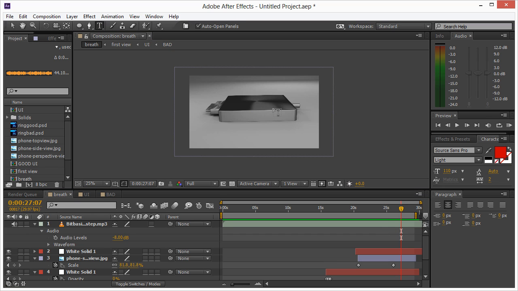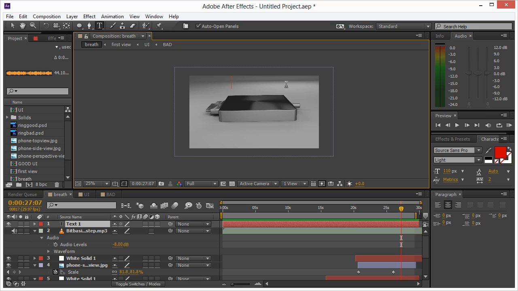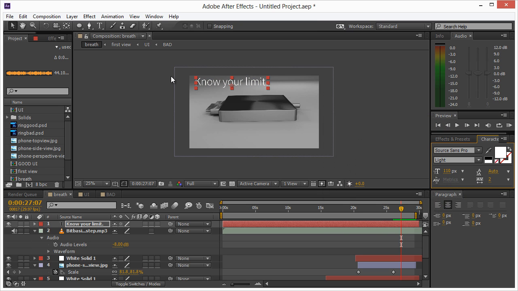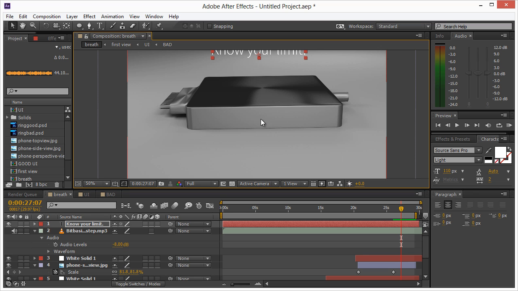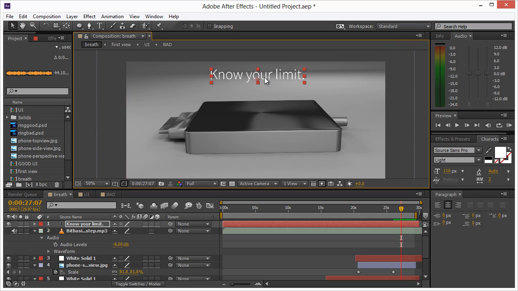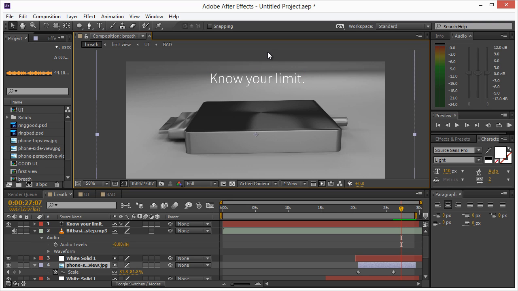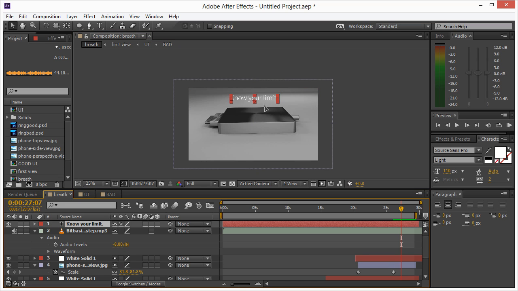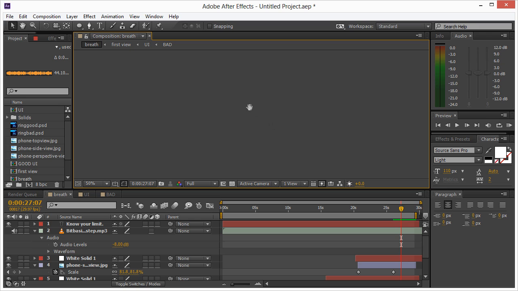And we will go ahead and type, what was it? I forget what I had up there. Yeah, know your limit. We'll make that white text. Maybe it would look even better right there.